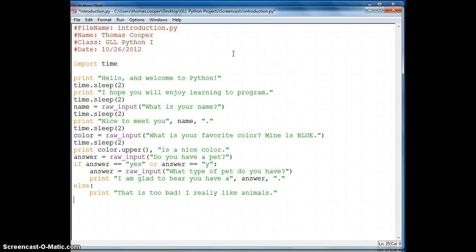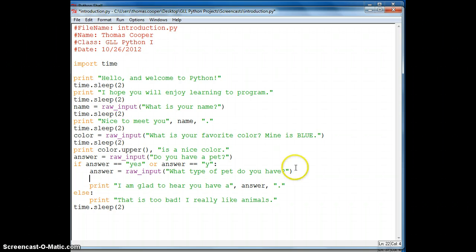And then we will also slow this down. So we'll say time dot sleep 2 seconds. And then we'll also need a time dot sleep up here.